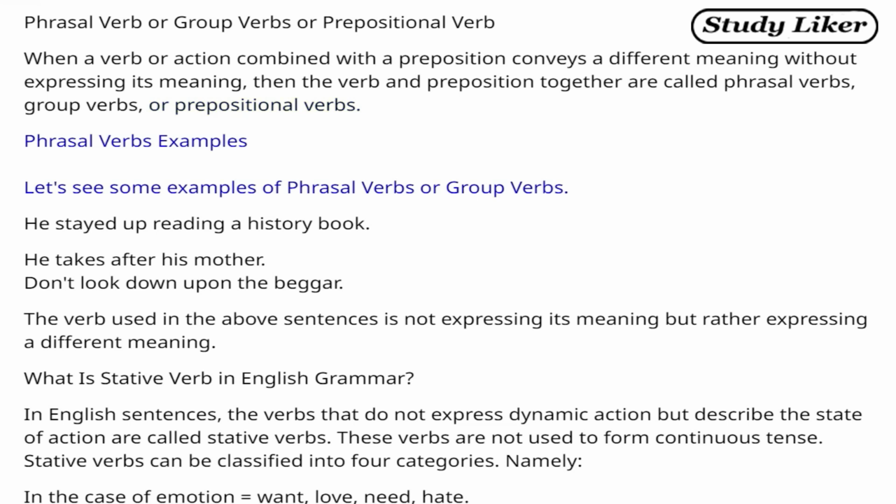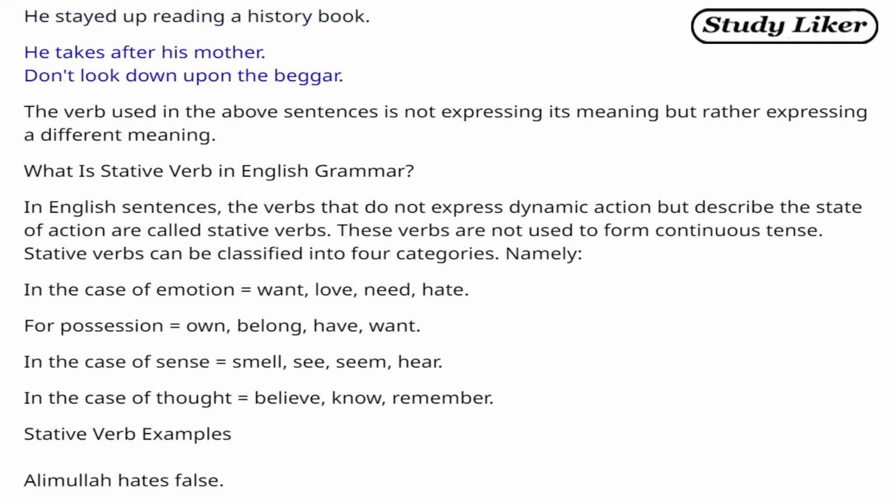Phrasal verbs examples. Let's see some examples of phrasal verbs or group verbs. He stayed up reading a history book. He takes after his mother. Don't look down upon the beggar. The verb used in the above sentences is not expressing its own meaning but rather expressing a different meaning.